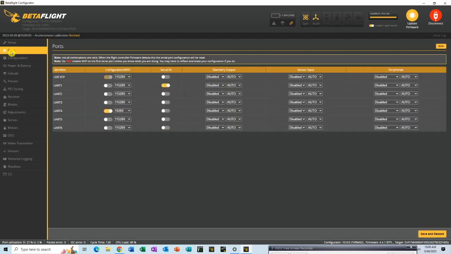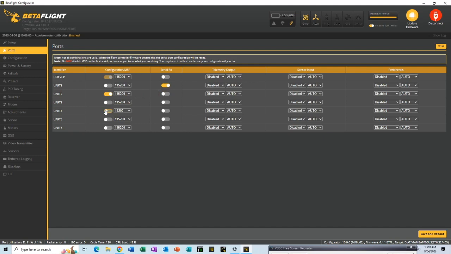We then move to the second part of this, which is the ports tab. Now, under the ports tab, I always make a point of writing these things down. In fact, I have a book next to me which has all of the data that I need, because otherwise you're going to be fiddling around trying to work out what was on the screen. So before you even start doing these sort of things, always back up your quad in case you need to know. Now, I know that in this particular one, I need the RX on UART 1.